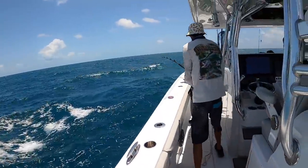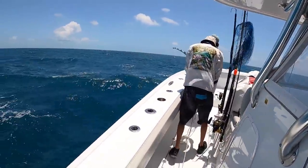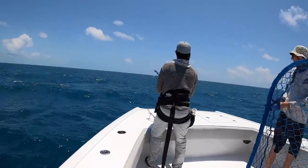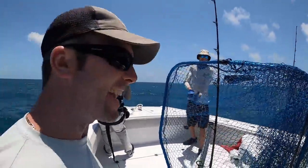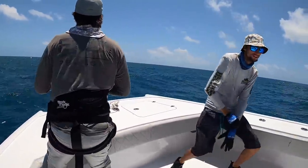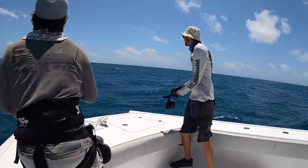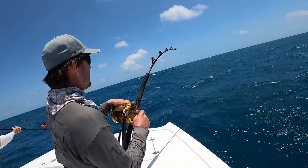There he is on the surface back there. Big shark. Oh my god. Look at the size of this thing! Alright, Bean, get the net ready. I got the super stripper. Two more sharks follow him. No way. Big shark, you guys. They're putting down that whole barracuda.